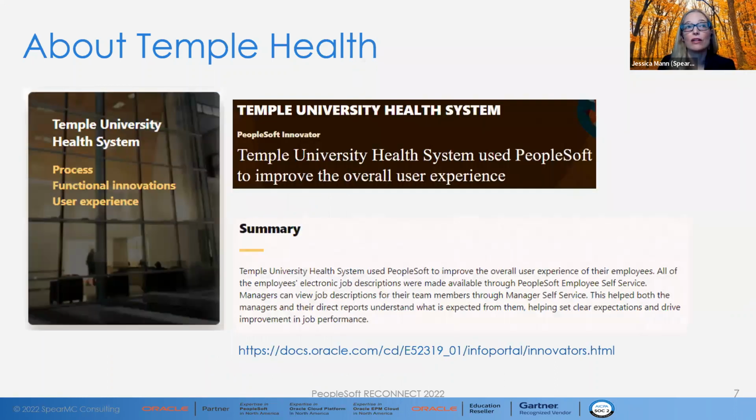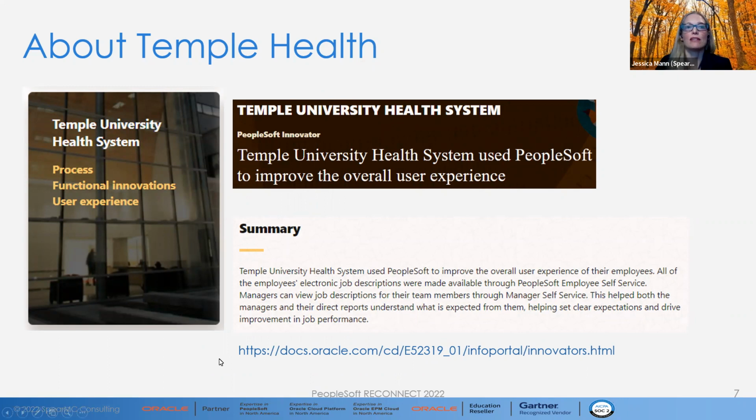I've worked with them on the grants and labor distribution side of things over in financials. We've also done some nice work on the HCM side with them, and very pleased to report that Temple was recently selected as a PeopleSoft Innovator for process, functional innovations, and user experience.